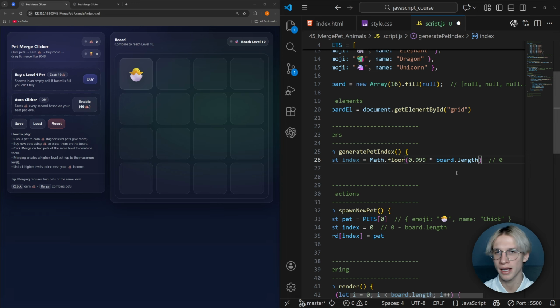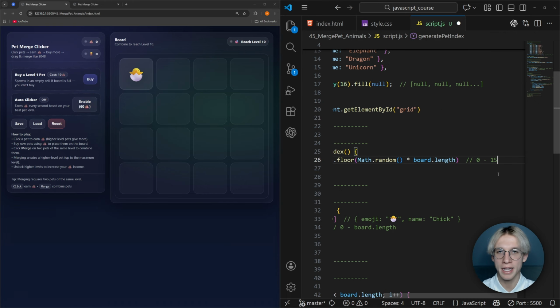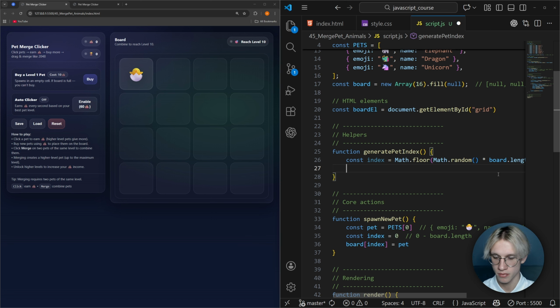This is actually something like 0.999. And now if we multiply it by our board length, which is 16, we will get 15.999. And then if we round it down, we will get 15. And this is actually the range that we want. So it means that our formula works correctly, and now we can return this index.